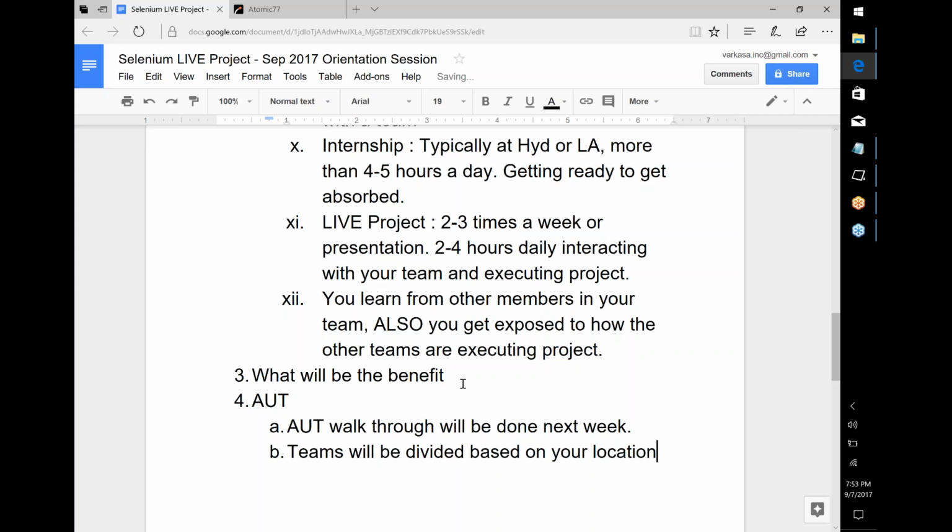Where are you located? Which time zone? Are you in Western time zone, Central, Eastern, UK, Europe, Middle East, India, Australia, New Zealand, and so on? So that you don't have too much of a time difference with your team members. That's how we divide the teams. It is not necessarily based on a skill. But the good thing is the gap in learning will be quickly covered while working on the project.